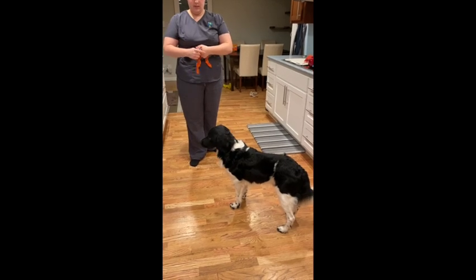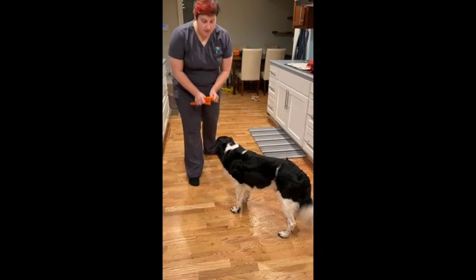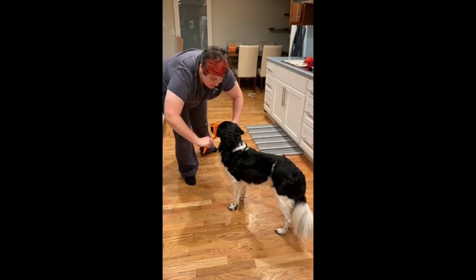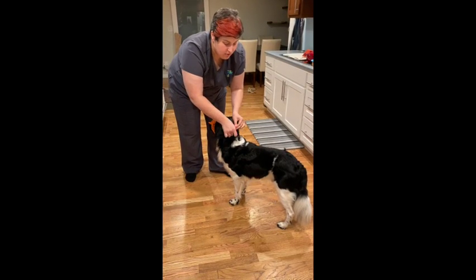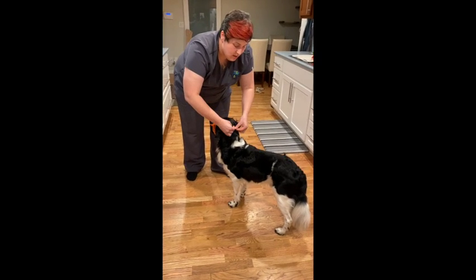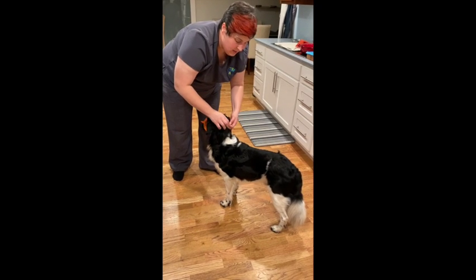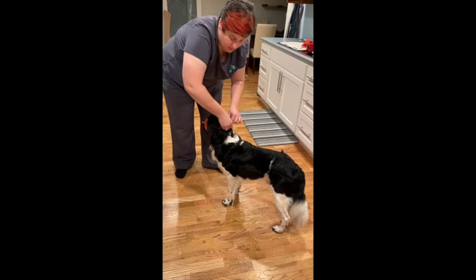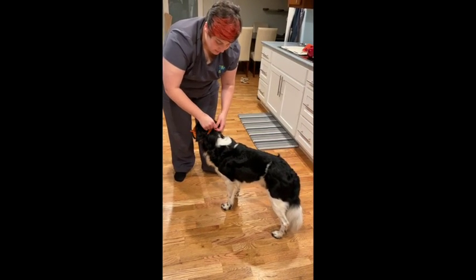Bandana that I'm going to twist into a loop. Ideally, it'd be an even longer bandana. Good boy. I'm going to cinch it tight if I can. Also, try and tie it behind his ears for some added safety so he can't just slide it off in an emergency. Good boy.